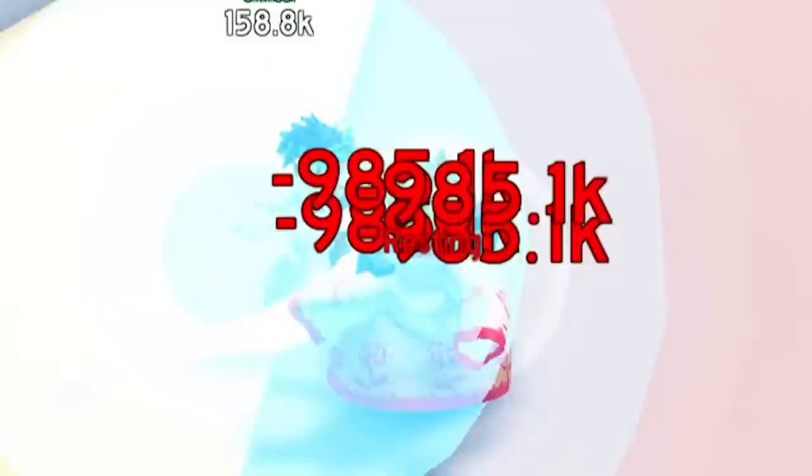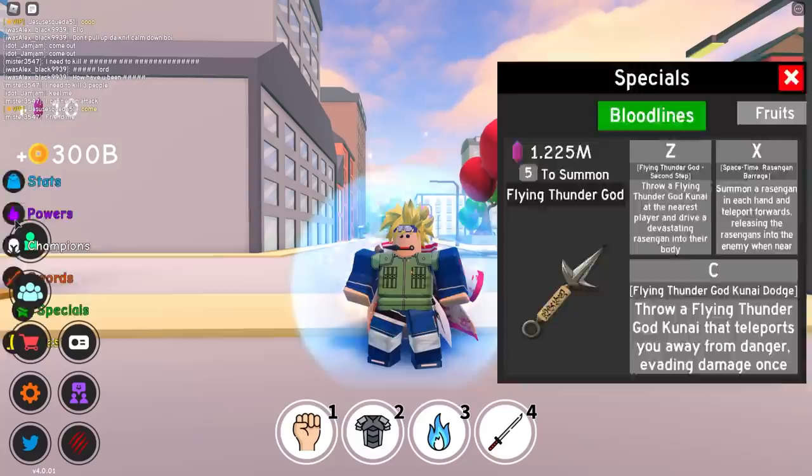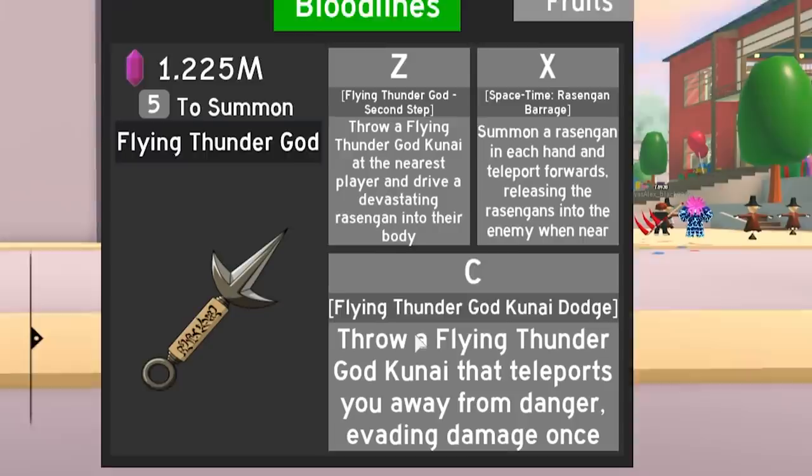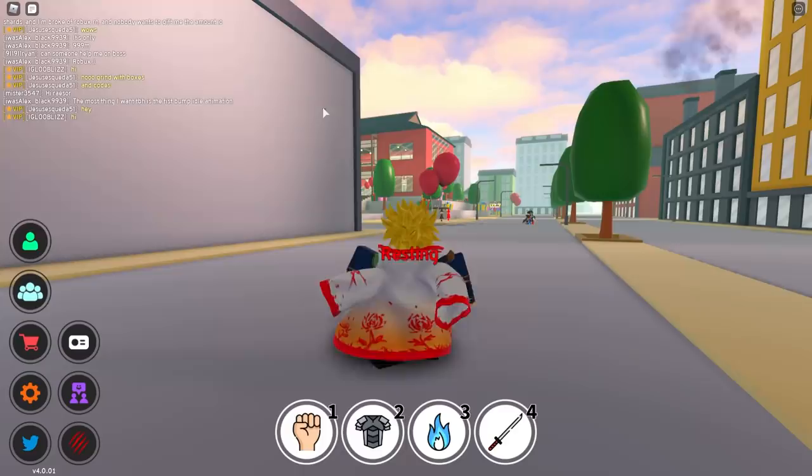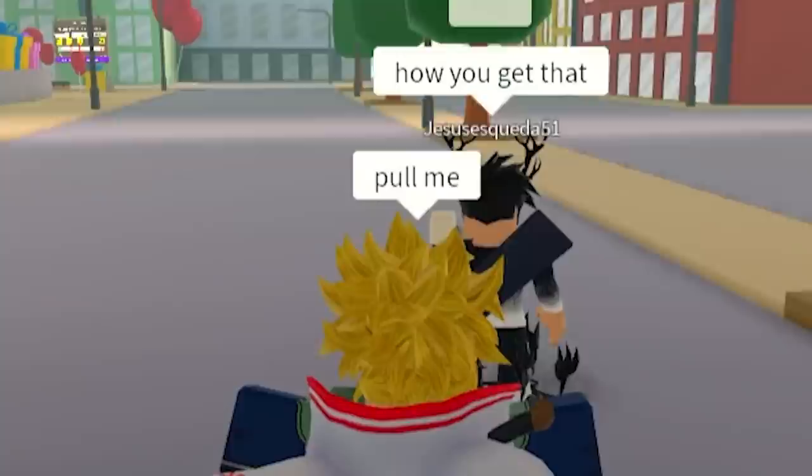Ooh, kaboom. All right, folks, let's start showcasing some of the skills. I'm gonna click on specials. As you can see right here, there are three skills, but I believe Flying Thunder God Kunai Dodge is kind of wonky. Throw a Flying Thunder God Kunai that teleports you away from danger, evading damage once. I'm gonna throw a Kunai over there, and pull me. Okay, never mind.